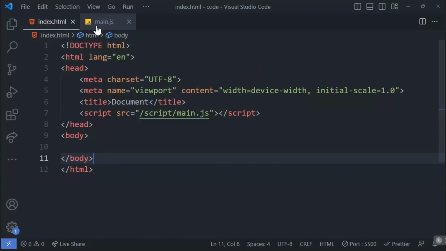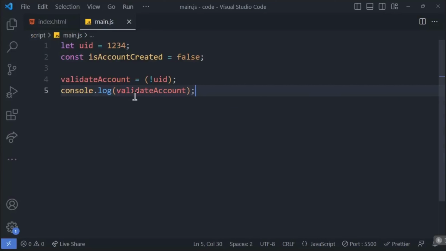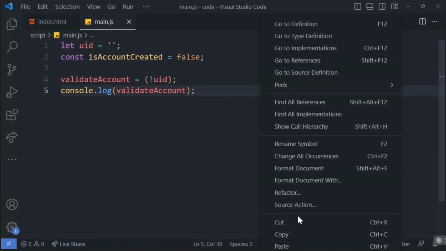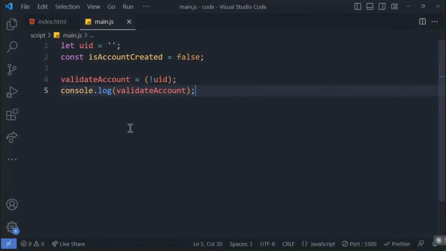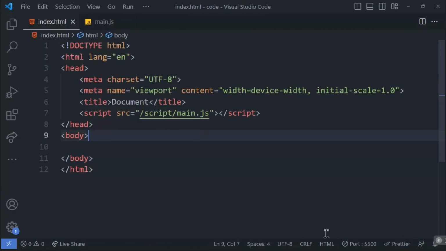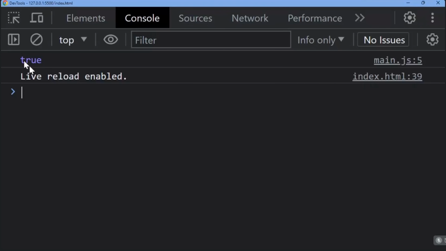Now imagine the same example, but there is a new user who has not created any value associated with it. For example, we have created an empty string, so there is nothing existing. Now if we validate that, there are different ways to do it, but one way is this, and it will return true. Why?